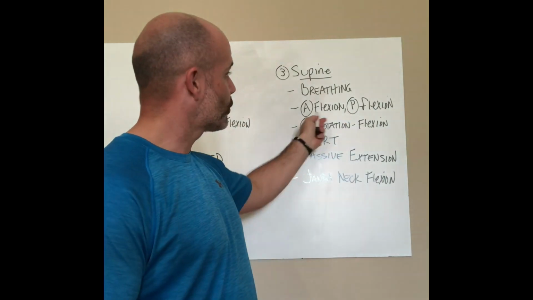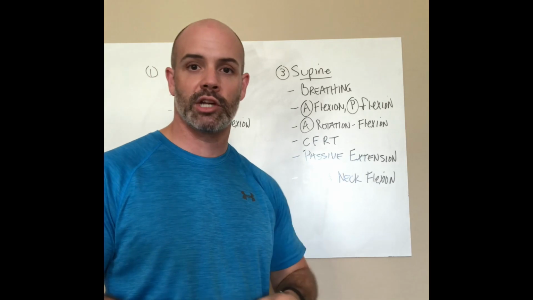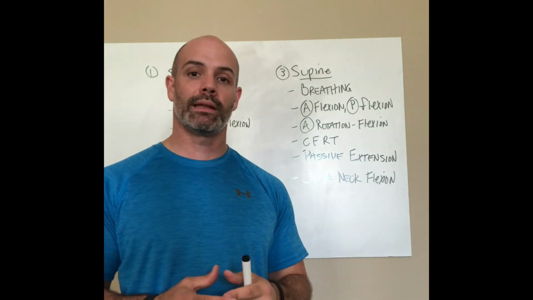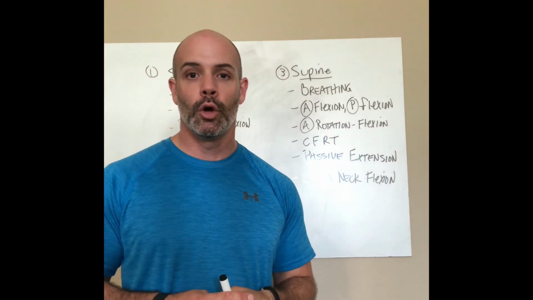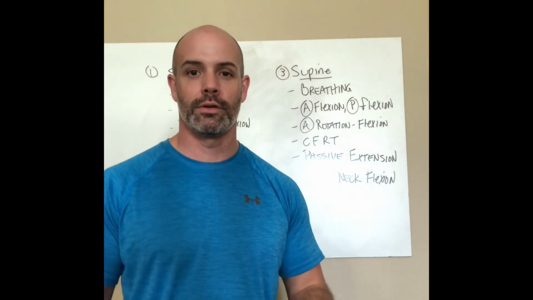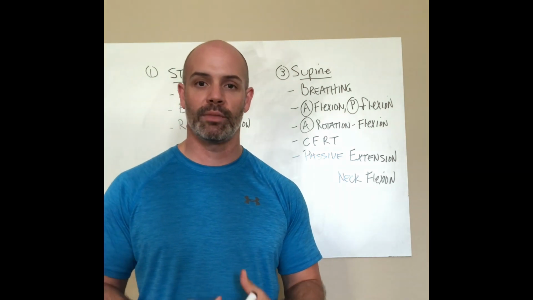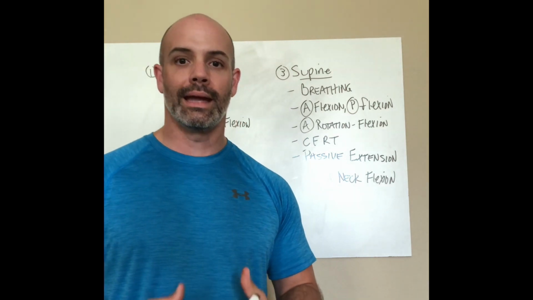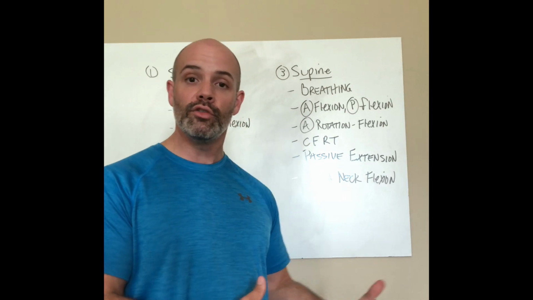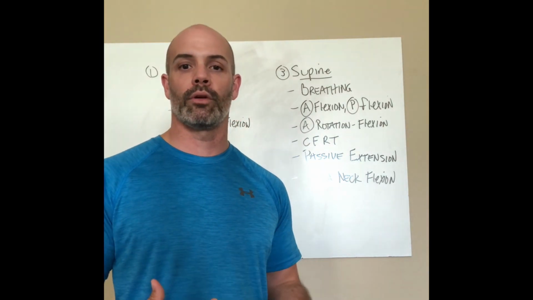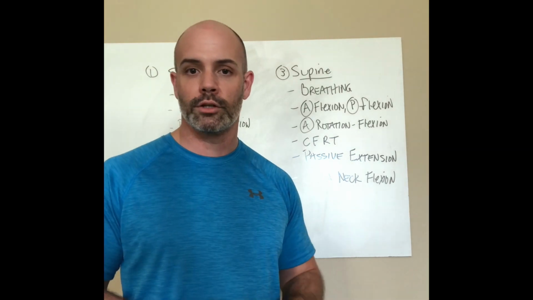Now, if this doesn't move well actively, let's check it passively. But if it moves well actively, we don't have to check it passively. Again, we want this exam to be efficient and we want to get the most bang for our buck. We are trying to find the low-hanging fruit here, right? What is the one or two things that really stand out in the exam that we can start treating right away? Again, this is why I'm such a proponent of movement versus manual therapy examinations, because we tend to get a lot more information and it's more relevant, it's more functional, okay?